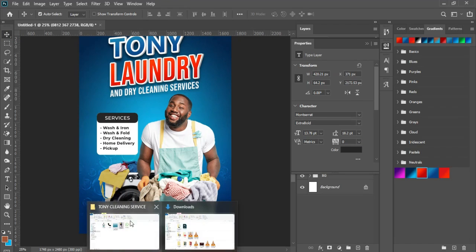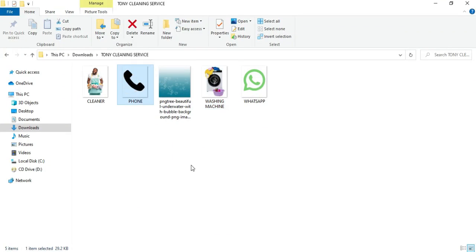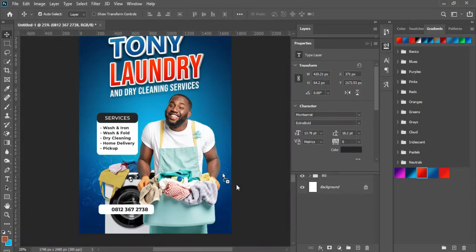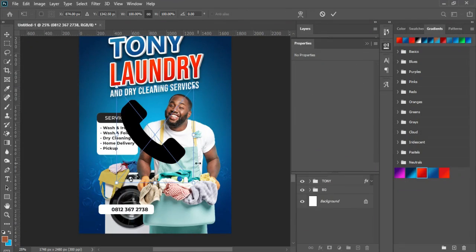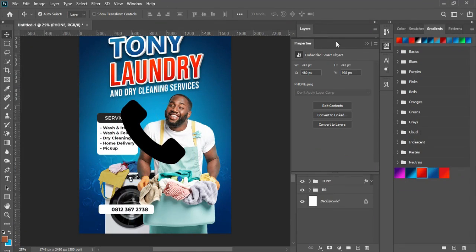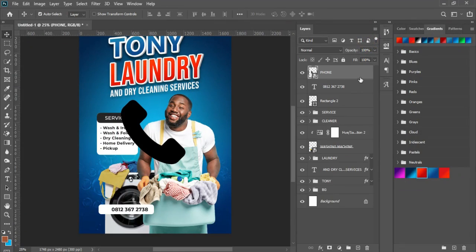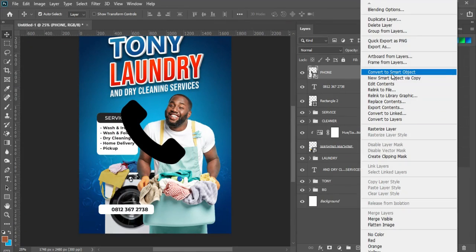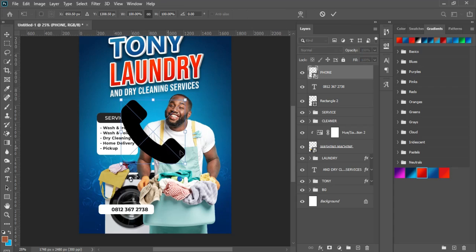Come to our resource and drag in our phone icon into our Photoshop canvas workspace. Check. Right click to convert it to a smart object. Ctrl T. Scale this down. Position it somewhere around here.